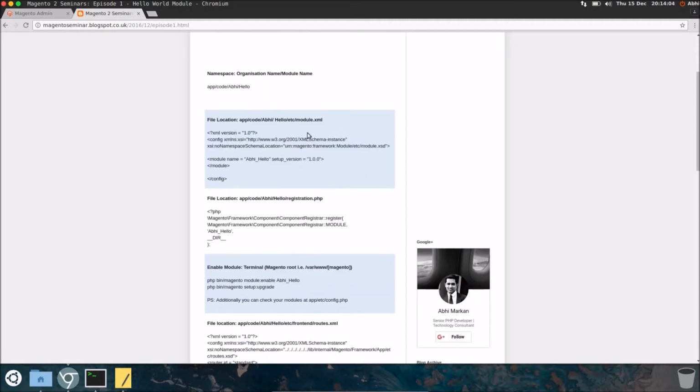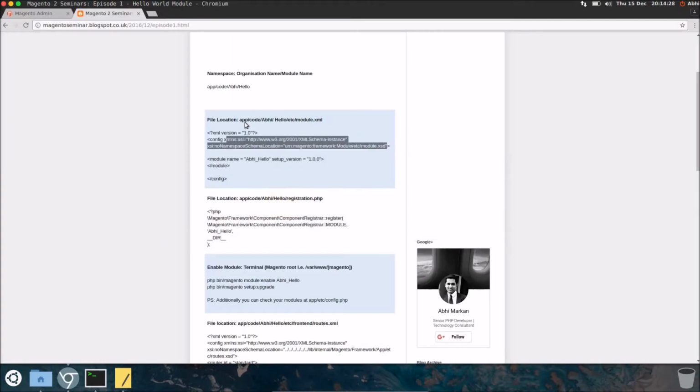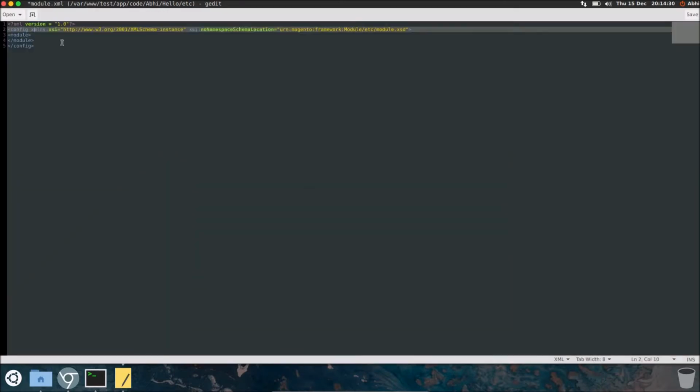Right, so as I was saying, we've got our module.xml. Here, as you can see, this config.xml is there. So I'm just going to quickly copy this bit and paste it back in my XML file, because most of the time it is very standard. I've just missed an X there, so I'm going to manually type the X to copy it as is. And right, we've got that all sorted with the config file's name.